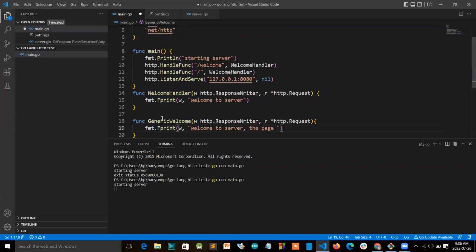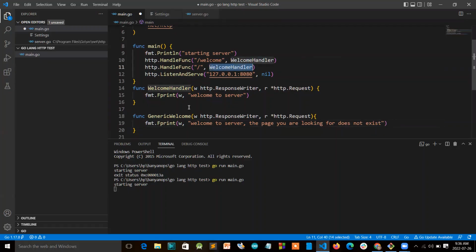The page you are looking for does not exist. Okay, and I'll pass this generic welcome function to the slash handler.